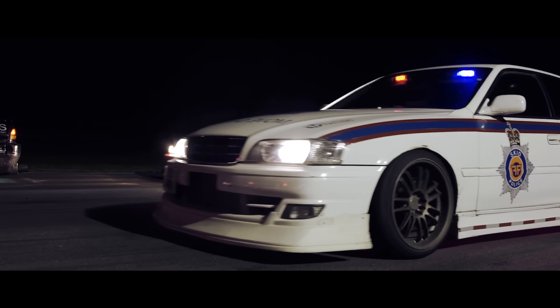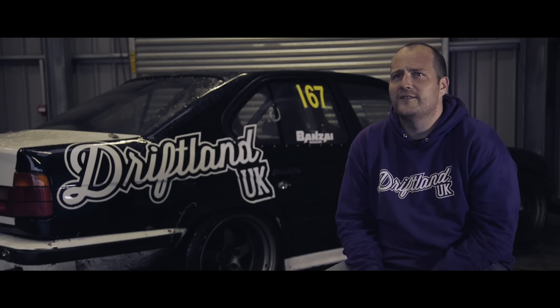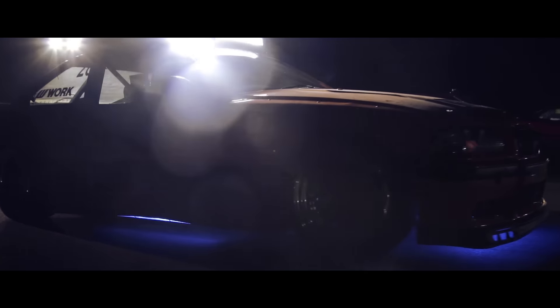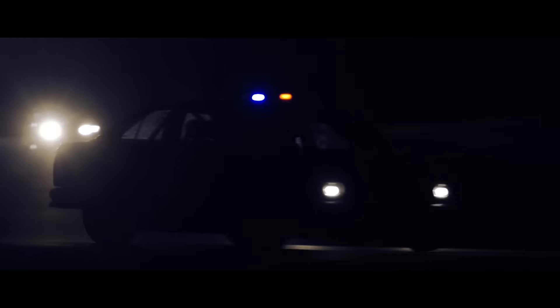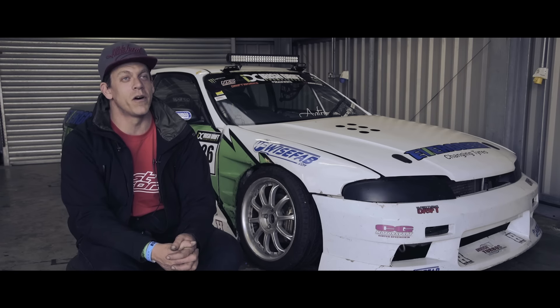Being invited to do the nighttime driving, I think it's going to be absolutely terrifying — really fast and not being able to see anything. It's going to be madness, loads of cars on track. The headlights are not very good in my car anyway, so hopefully this year my light setup is going to help me and we're going to put on a good show.